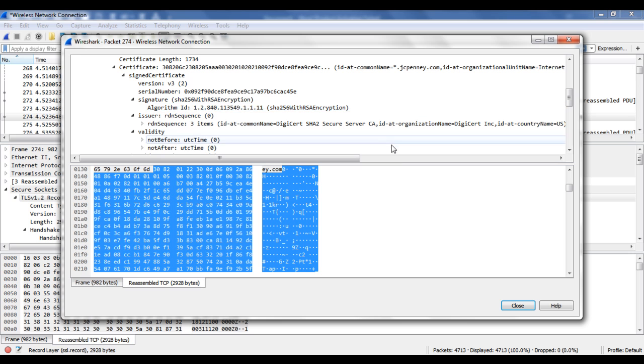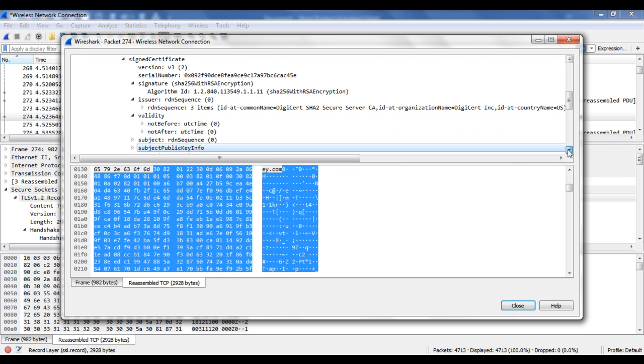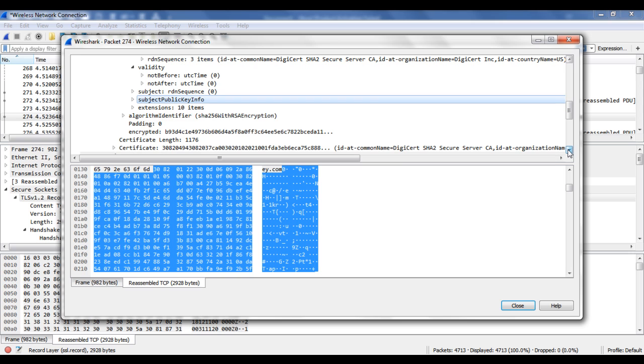Now, again, this is a little touchy. You have to be careful how you move back and forth, because if you do the wrong thing, you'll lose what you're trying to look at. But notice here there's a field called subject public key, and I've clicked on this, and therefore it's highlighted down here in the bottom. Now, what you see here in the bottom is just a stream of ones and zeros.